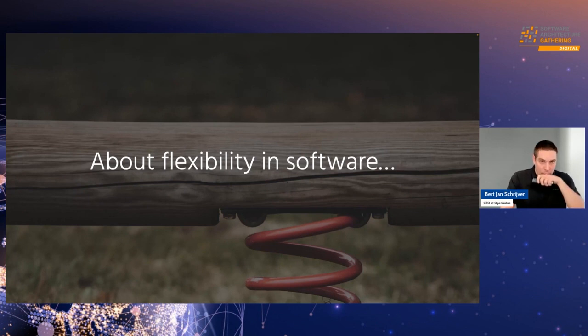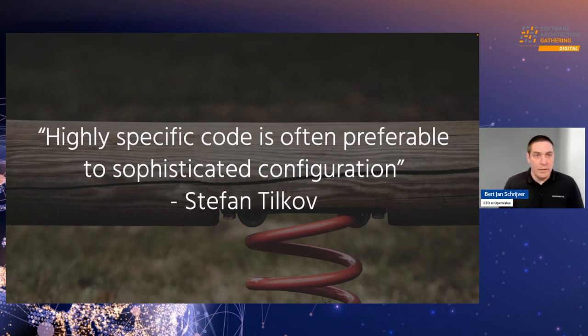I'd like to share a quote from, unfortunately, the late Stefan Tilkov. Stefan was an amazing human, and he once said that highly specific code is often preferable to sophisticated configuration. So having really specific stuff often works better than having really sophisticated configurable stuff. And you can apply the same wisdom to making choices for generic versus specific.